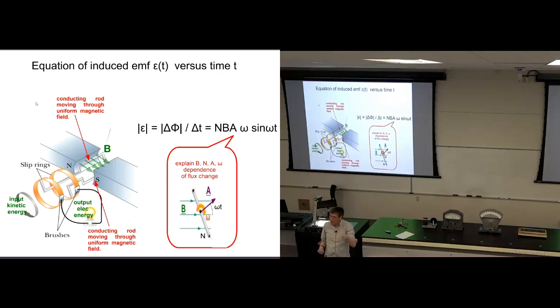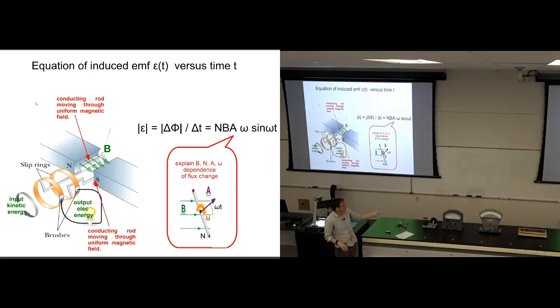If you had 10 turns of the loop, it's really just like having 10 loops chained together in that magnetic field. You'll get 10 times as much induced EMF because each loop gives you a contribution to the induced EMF. If you had 1,000 turns, it's like having 1,000 loops immersed in the magnetic field, so you'll get 1,000 times as much induced EMF. So that's the N here. So we've done the B, which is the external field that we bathe the arrangement in, and the N and A, which are the loop properties.